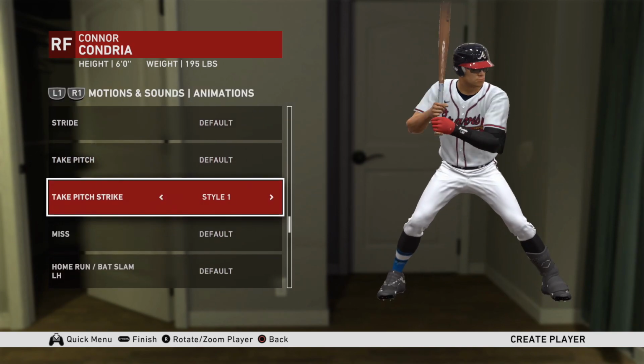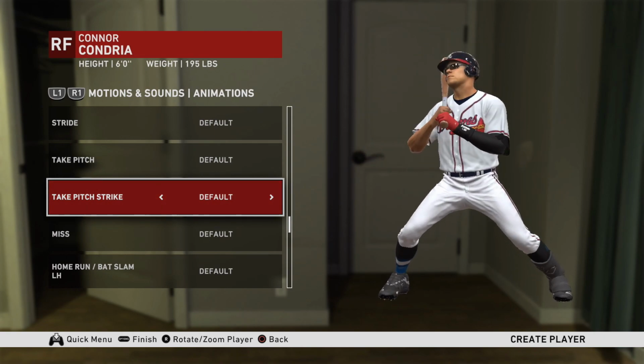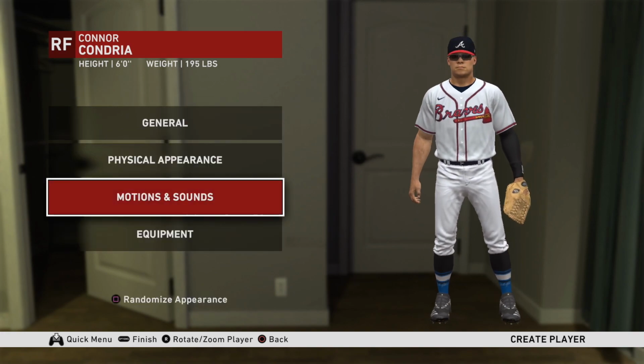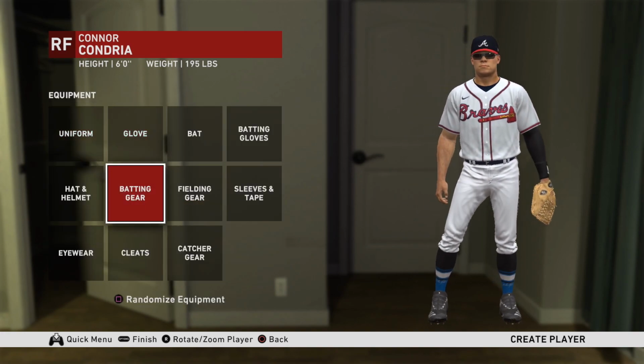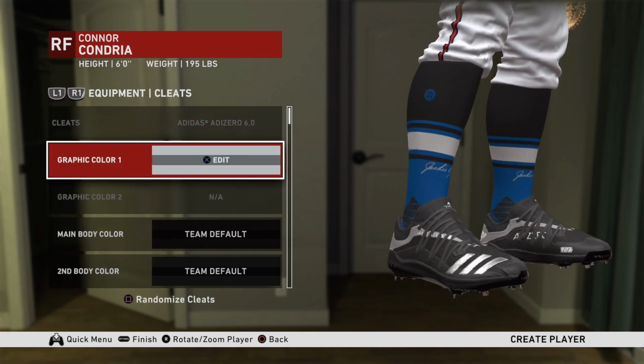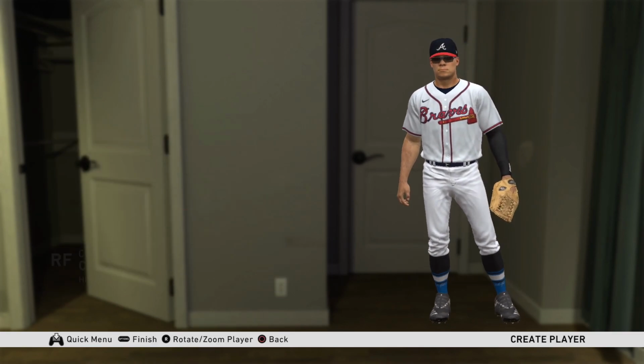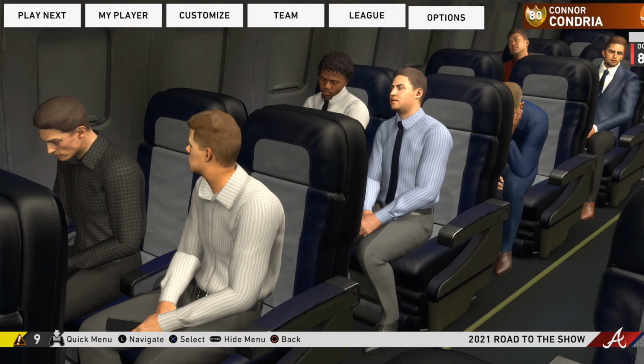But yeah, you can control, oh, I want this to look like this, and I want this to look like this, you know. Of course, you can set all the music stuff up as well. And you can change how the cleats look. You can change the colors, and it's just a bunch of different things that you can control with it, and you play as yourself.